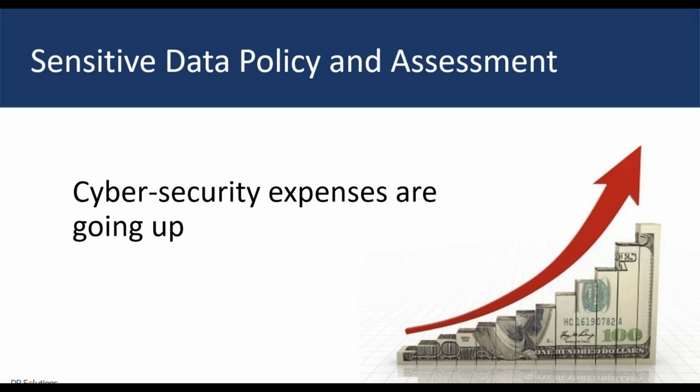I have to buy all these people PCs. Now I need these PCs to be able to do my job, and how they perform and how they are secured is going to be a part of my productivity. If I can't keep my stuff secured and maintained, if my operating systems or my computers aren't fast and stuff like that, we're going to have business problems. But since those cybersecurity expenses are going up, we need to make sure that the investments we make are effective. And we can't really do that unless we have a good policy and sensitive data assessment.